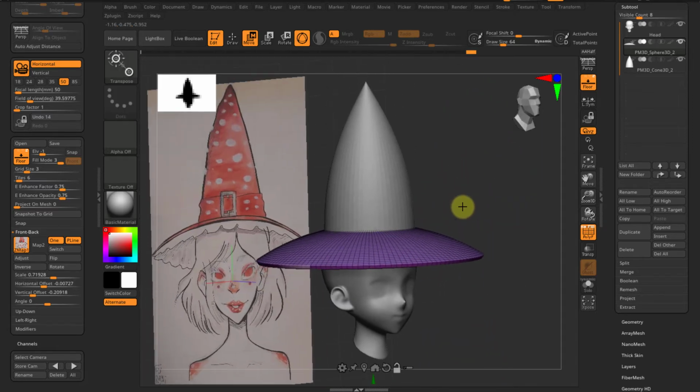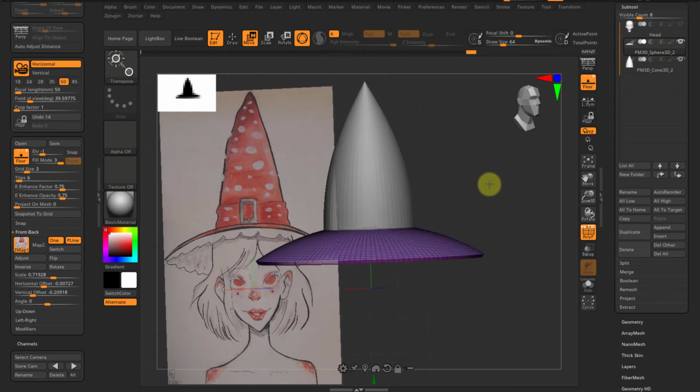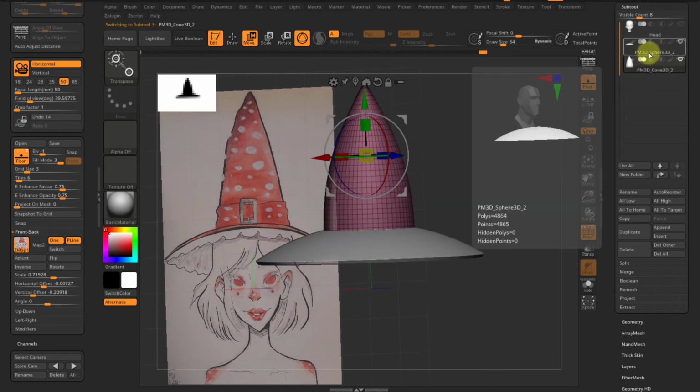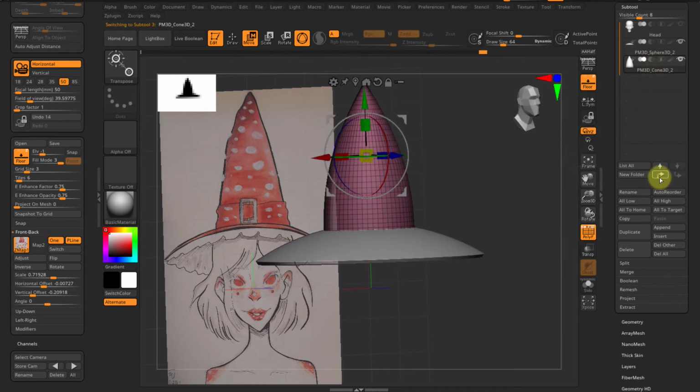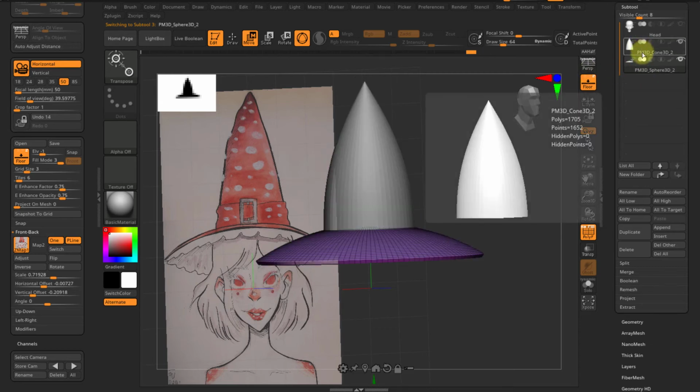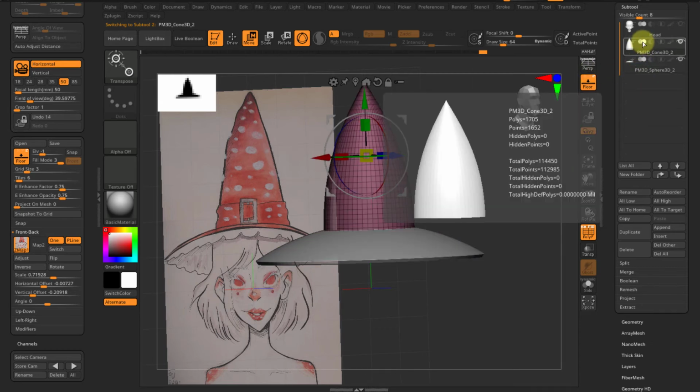Okay, so how to weld the two together? It's basically nothing crazy. I will turn off the hat, so no visible item like the hat. This is the top one, this is the bottom one. The order doesn't matter, but just to keep it in order, I will place it at the top. And we have two icons here. Not two, more actually.